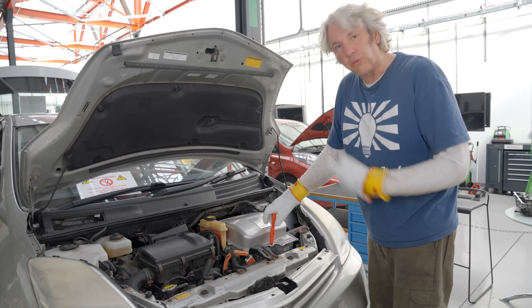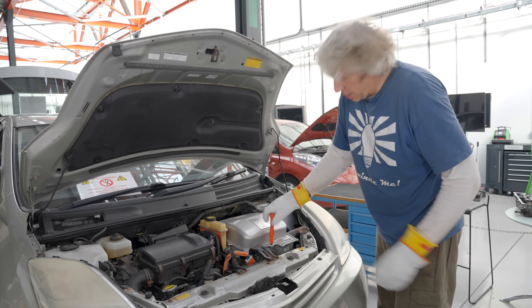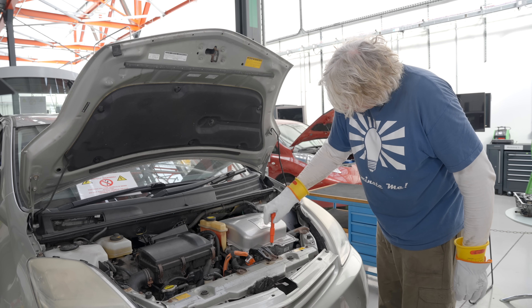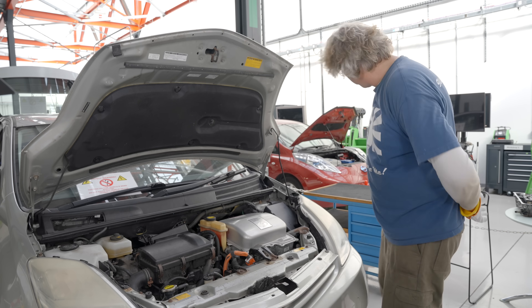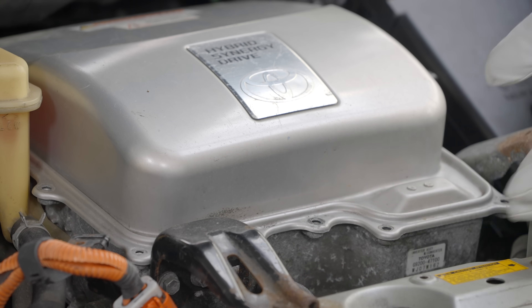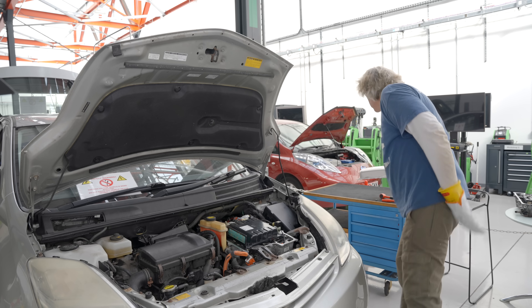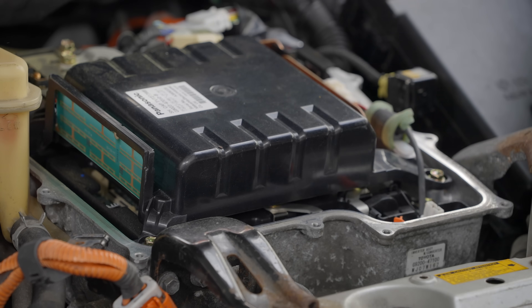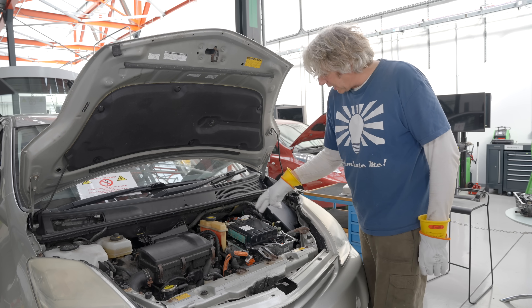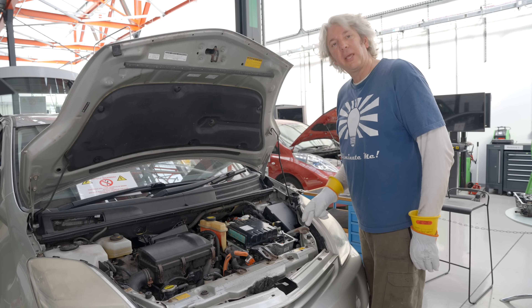Just like with the rear of the vehicle, again I'm making sure I'm standing on a rubber mat. I'm actually not touching the body of the vehicle, even though it's actually plastic. And I'm using our high voltage tools and only one hand to undo those various bits and pieces. Now all the bolts are undone, I can remove the cover. And obviously, this is the inverter — this is where all the magic happens. You've got a whole load of capacitors here. You've got your DC going in and then you've got your AC obviously coming out down through these three points just down here.